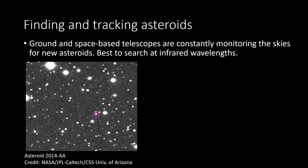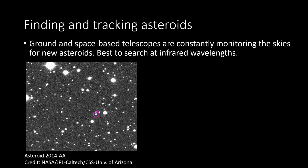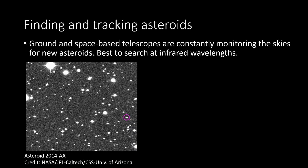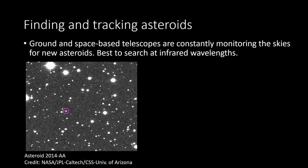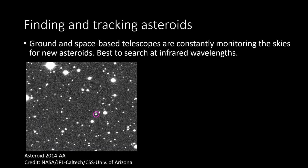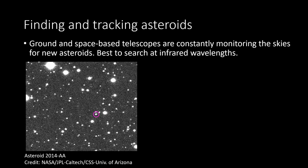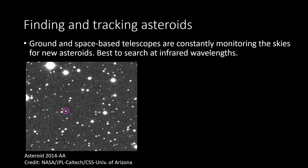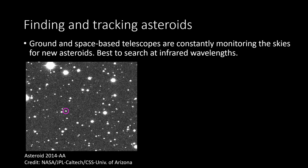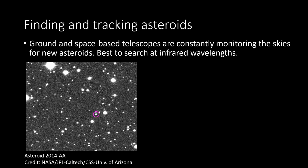The stars are so far away that in our short lifetimes, their relative position is not going to change compared to one another. But objects in our solar system, like planets or asteroids, are a lot closer to planet Earth, and they are going to appear to move against the background stars. So if you were to monitor the same patch of sky night after night, and you saw one object that appeared to move against the background stars, then you would know that that object is within our solar system. That's exactly what you see on the left-hand side. So all of the white circles are stars in the background, and the one white object inside the purple circle there, that's an asteroid moving against the background stars.